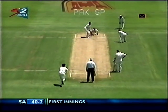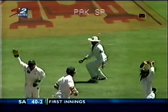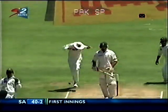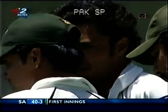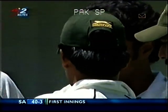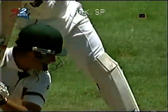Hit down the ground. Catch it was the call now. I think that's been taken. Yes, taken by Yunus Khan. He was aware of what was happening out there with a great result. I think it was the wrong one, probably not understood by Graeme Smith. Went for a flashy drive. Excellent work by Yunus Khan. No, it was the leg spinner really, not the wrong one. Just a loose shot. There it is. That's exactly what I was talking about.